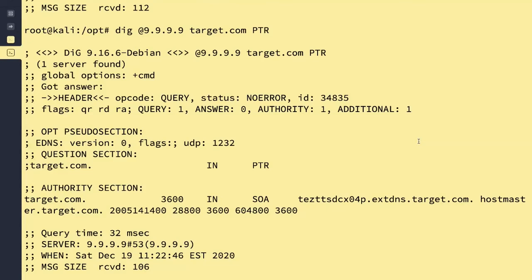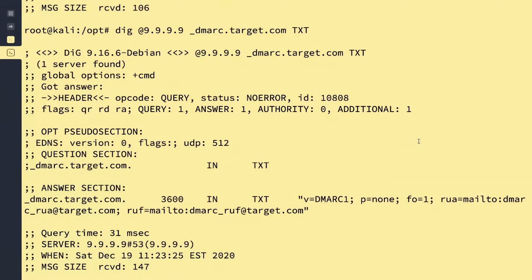And honestly, using Dig, the biggest thing that you're going to get from this would be the text records, but also from the same lens of the text record thing. If we do underscore dmarc.target.com and look for the text record, this gives us the DMARC policy. And right here, see P equals none. This is 100% for compliance because P equals none means that policy is set to none. You can also see policy set to quarantine and policy set to reject.